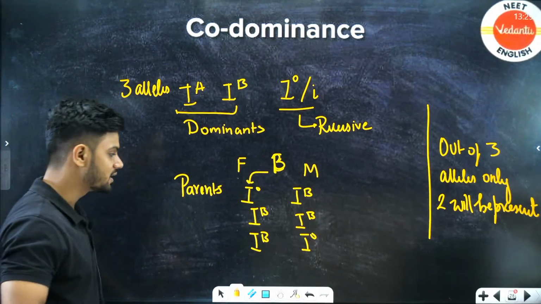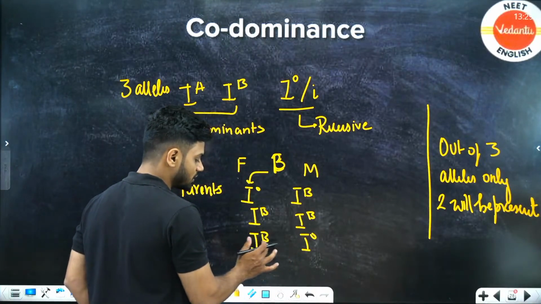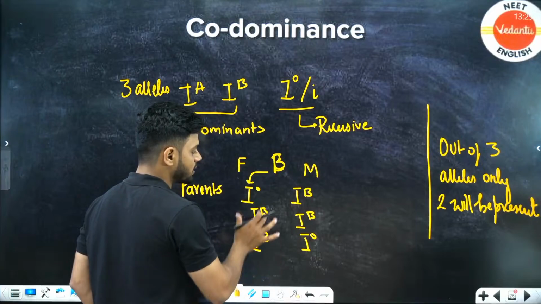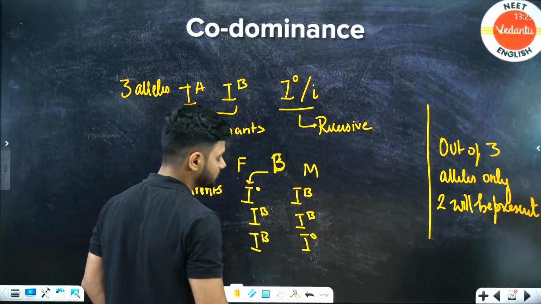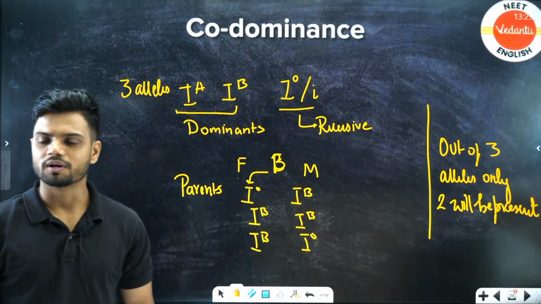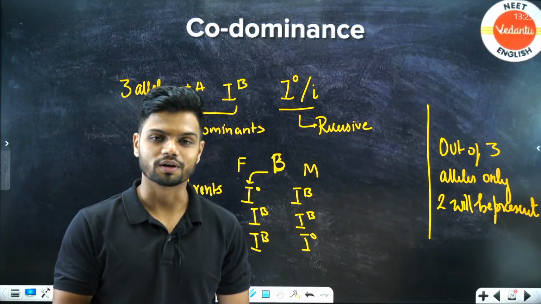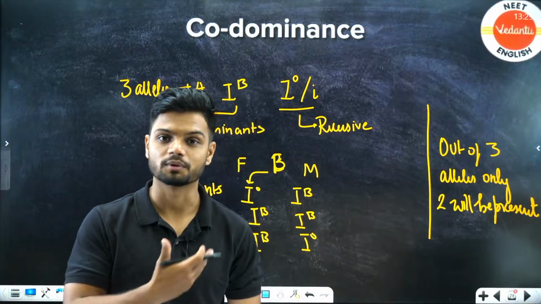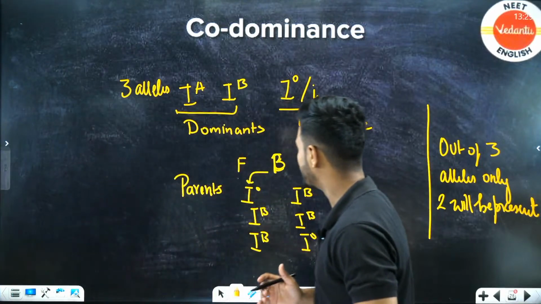In this case, A is dominant, so A blood grouping. Here both are dominant, so B blood group. Here B is dominant, B blood group. Did you realize that is called blood grouping? You will get a lot and lots of questions from the blood grouping. That is very, very sure.